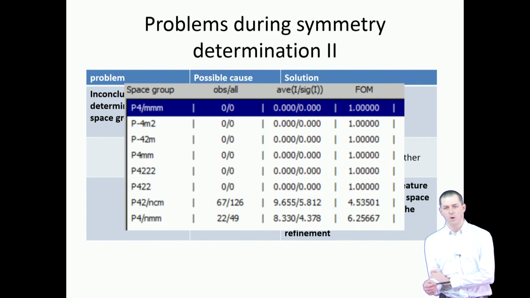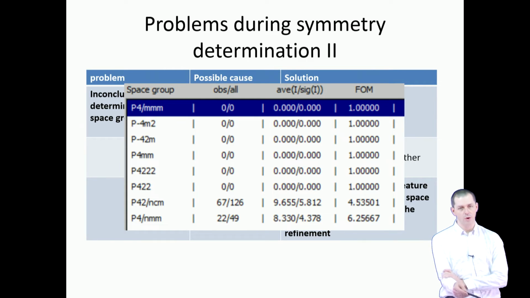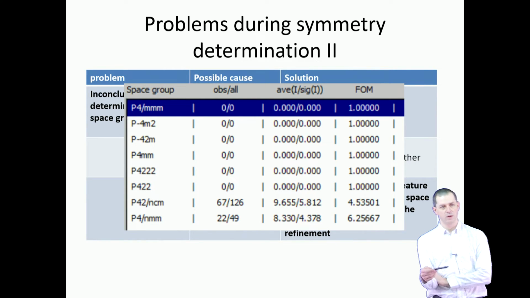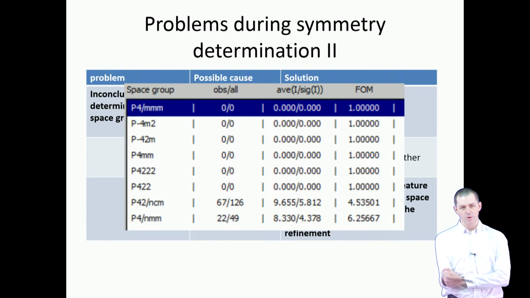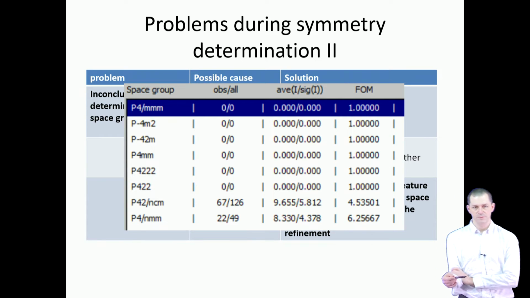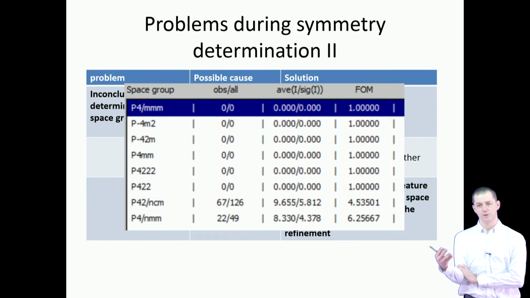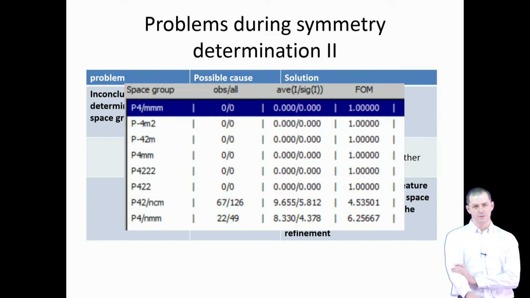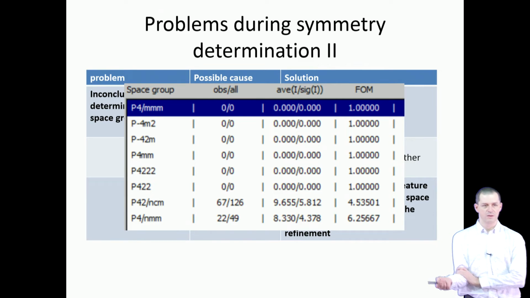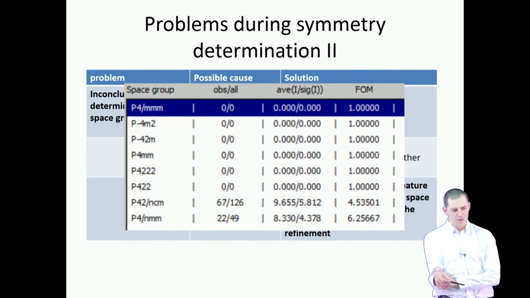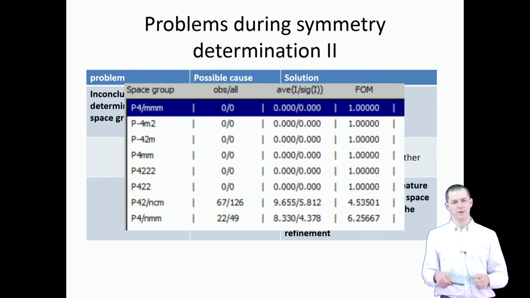So then you have to either try all of them and see in which of them you get a nice structure model, or you may use the features of some structure determination programs to estimate the symmetry from the solution. Then you can see if the symmetry that, for example, Superflip suggests is one of these space groups, and if it is, then it's most likely the right space group. So this is a problem for you, but not in the sense that something could be wrong with the data or with your data processing.